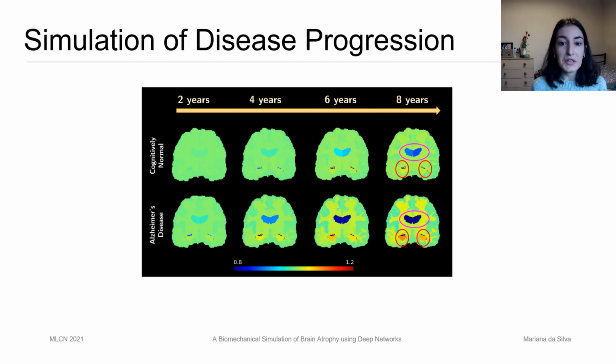Now, if we look at the progression of atrophy for a specific subject, and if we compare the predicted atrophy for multiple time points for both the healthy and disease case, so here by intervening on the input channel of the MLP corresponding to the time span, and as well to the input corresponding to the disease, so here for cognitively normal and Alzheimer's disease. If we compare these trajectories, we can clearly visualize the difference in atrophy across the brain regions, including the ventricles and the hippocampus, which are here highlighted, which we know are influenced by Alzheimer's disease.